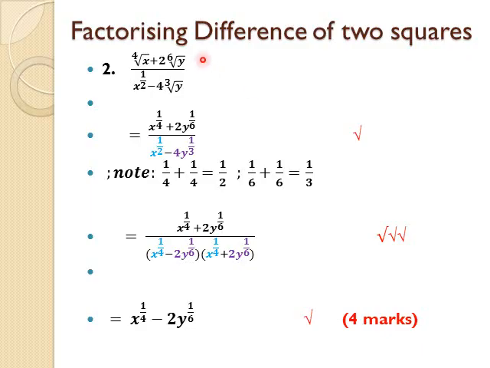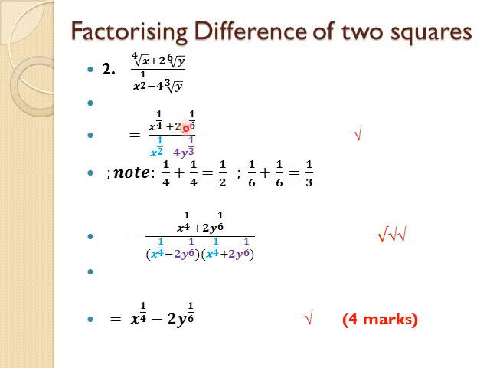Alright, so factorizing, we've given you 4th root of x plus 2 times 6th root y, over x half minus 4 cube root y. So I can already assume you see 3 is half of 6, right? And 2 is half of 4. So there, inside is 1, outside is 4, so I can write that x as x to the power quarter. There 1 and 6, 1 over 6, right? So note, a quarter plus a quarter would give me half, and 1 over 6 plus 1 over 6 is 2 over 6, which simplifies to 1 over 3.